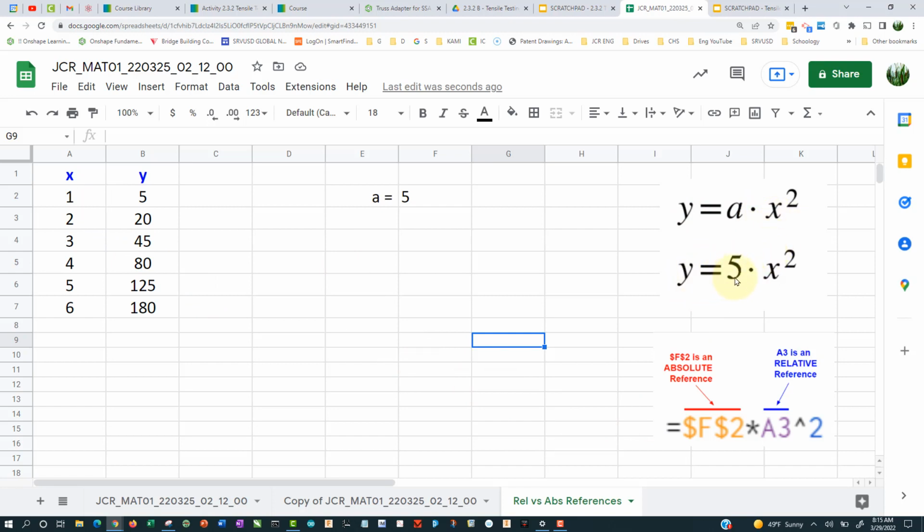And in particular, I'm going to choose a value of a of 5. So I'm going to plot y is equal to 5x squared. We all know what this looks like. It's going to be a parabola. But how would I graph that easily in Excel? Not Excel, in a spreadsheet.